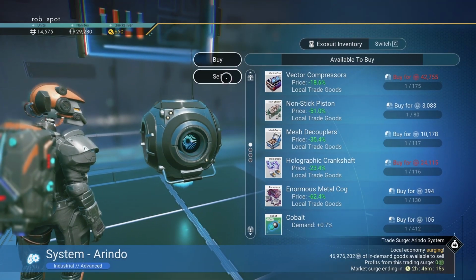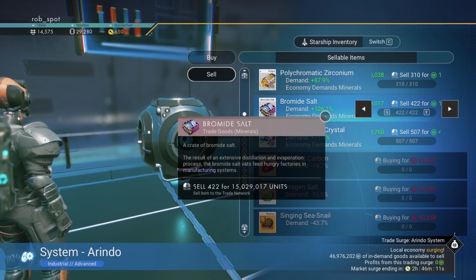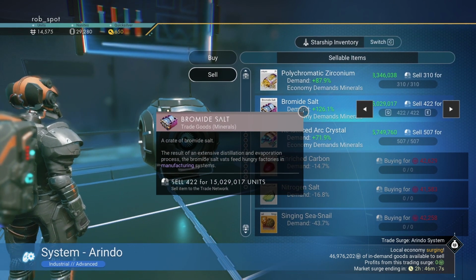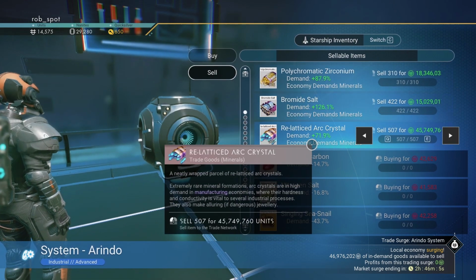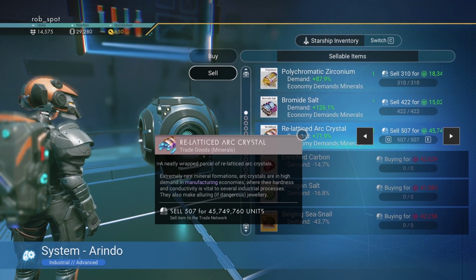Now we can see when we go to sell here, we are getting a 126% bonus to selling this. So the bonus here, I believe, is a lot bigger than just in ordinary trading. Now we can sell all three of these.